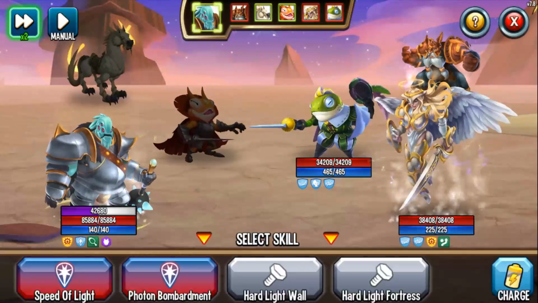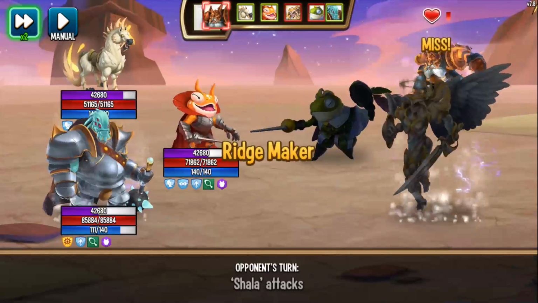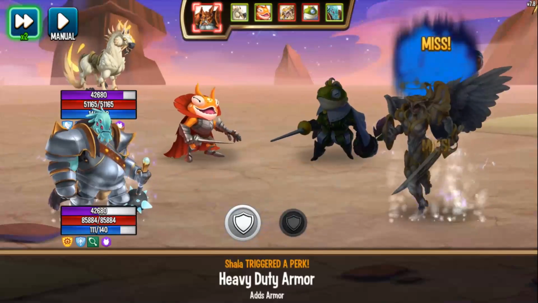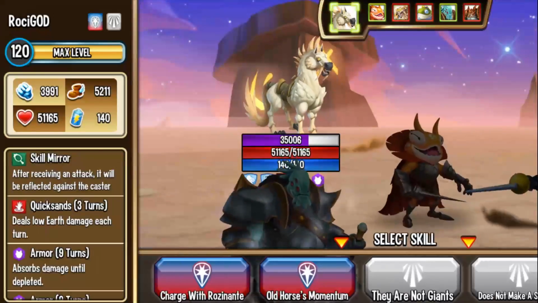Oh, he recharged. I think it was because of my skill mirror. Hey, that happens. I don't want to attack Charmless. So, Ridge Maker. I got Quicksand. I reflect it. Okay. Perfect. So, let's see what I can do. I'm going to... Do I have negative effects?